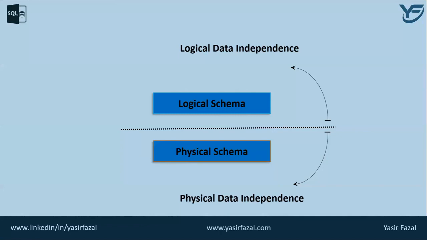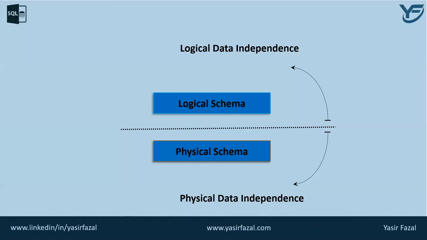Physical data independence is the power to change the physical data without impacting the schema or logical data. For example, in case we want to change or upgrade the storage system itself, suppose we want to replace a hard disk with an SSD, it should not have any impact on the logical data or schemas, right? So physical data independence can be defined as the capacity to change the internal schema without having to change the conceptual schema.